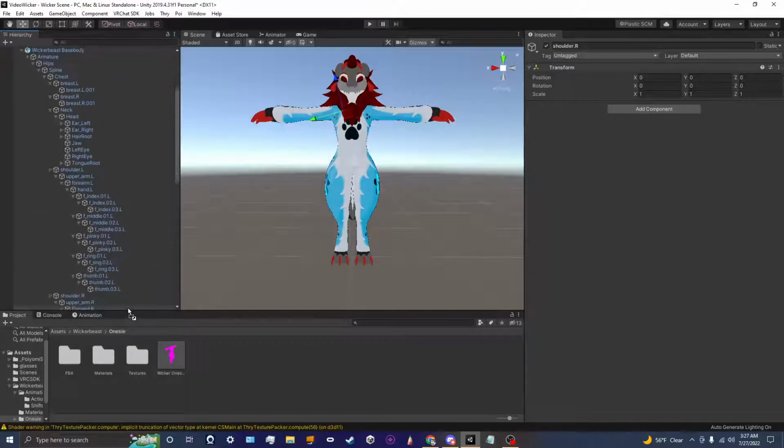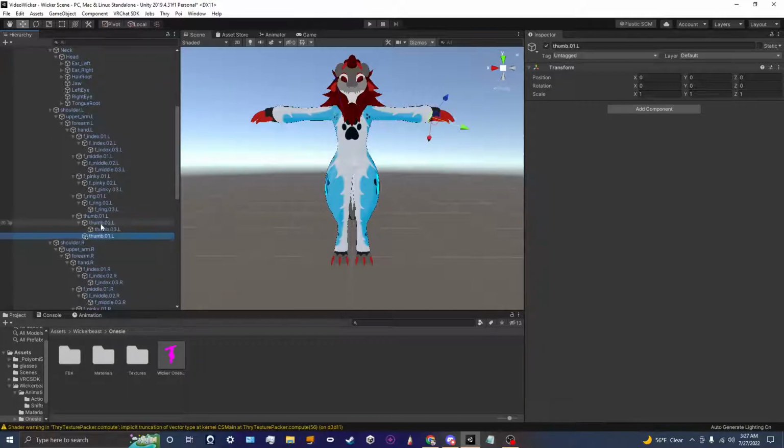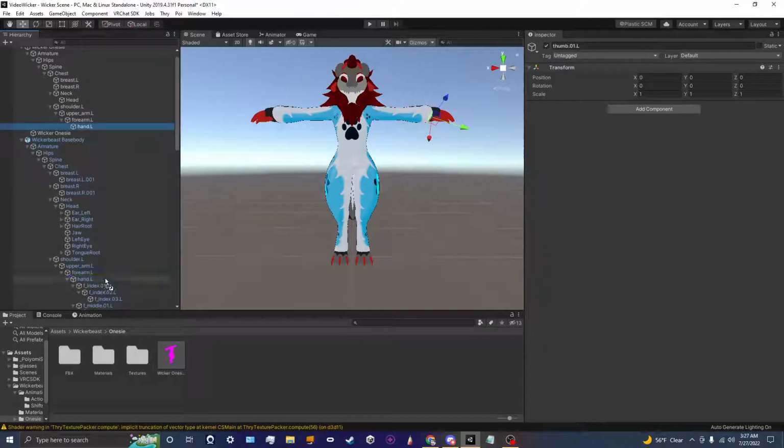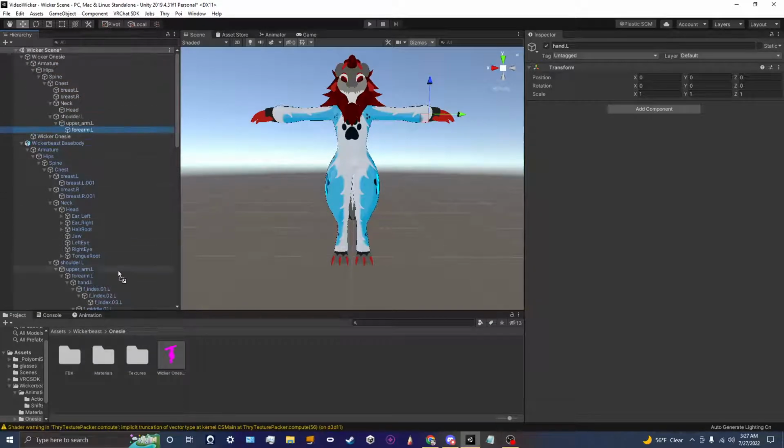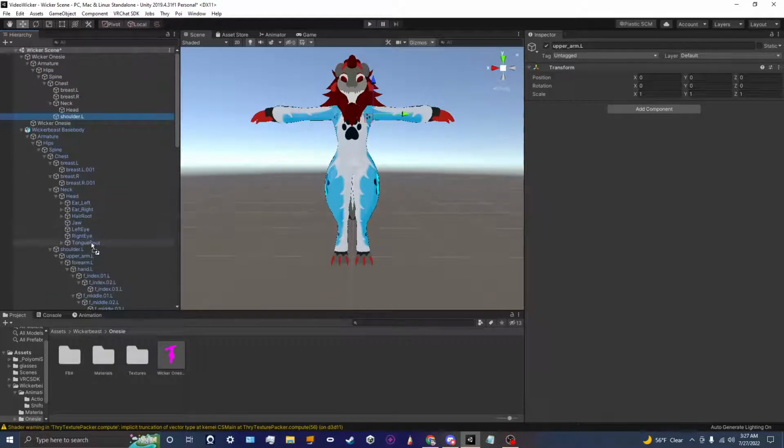Same goes with thumb 01 L, and so on and so forth, until we get all these little armatures paired up with their corresponding armatures directly on the model.